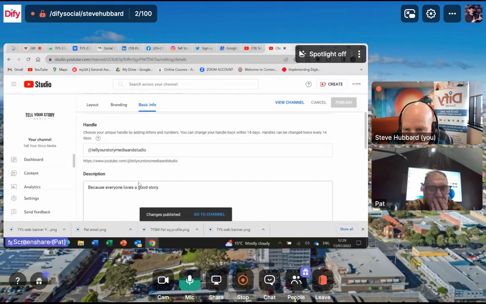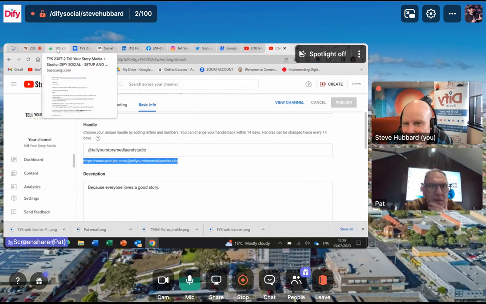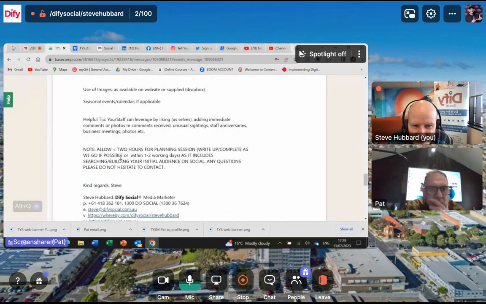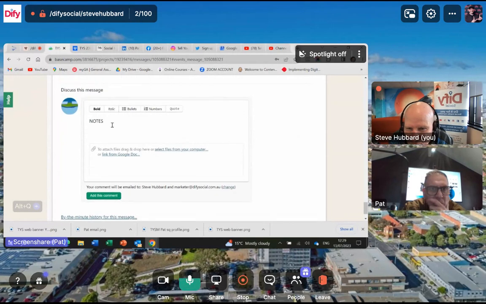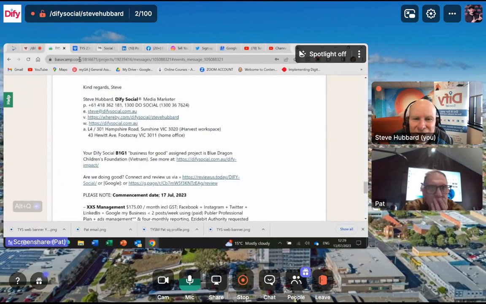Once that's public, what you can do is copy that handle. Underneath, it's got HTTPS, and then it's got the whole new handle name. So copy all of that and paste that into Basecamp for me if you're able to. Is that letting you copy? Yes, it is by the looks of it. Then back to Basecamp in our notes section, scrolling down to the bottom. You don't have to do anything other than paste it in for me. Yep, that's it.